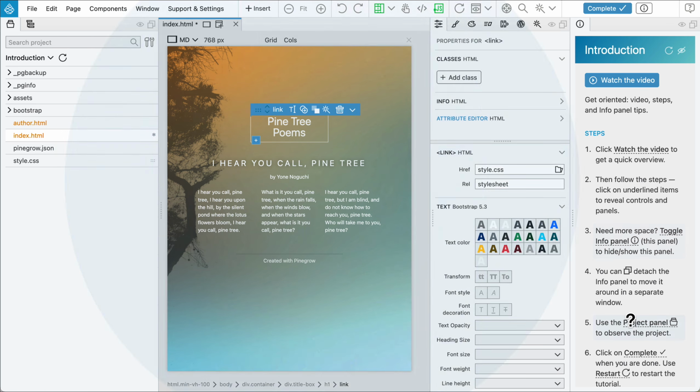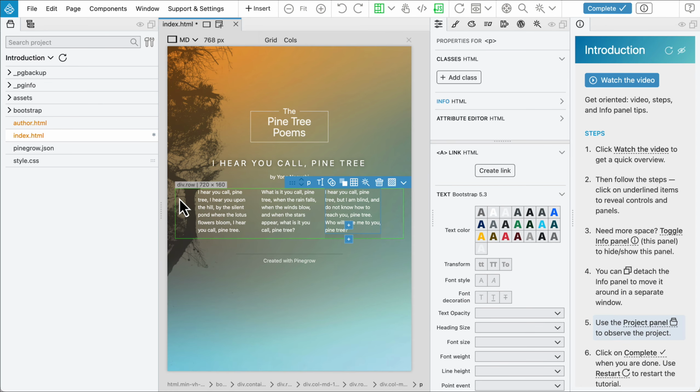Okay, let's take a look at our project. The project panel on the left displays the file structure. We'll be working with a simple website built with Bootstrap and some custom CSS. Whether you prefer Tailwind CSS or plain CSS, the concepts in this tutorial will still be very useful. And please feel free to experiment and even mess up the page.